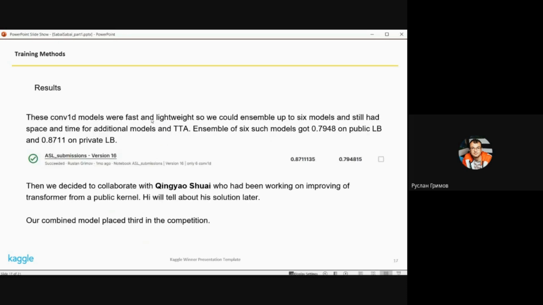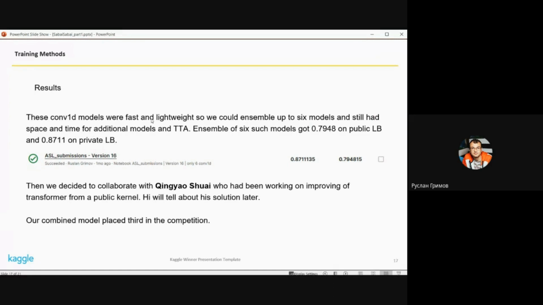These 1D convolution models were fast and lightweight, so we could assemble up to 6 models and still had space and time for additional models and test time augmentations. Ensemble of 6 such models got 0.79 on public leaderboard and 0.87 on private leaderboard.